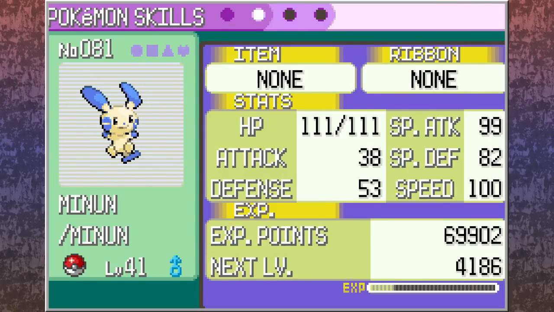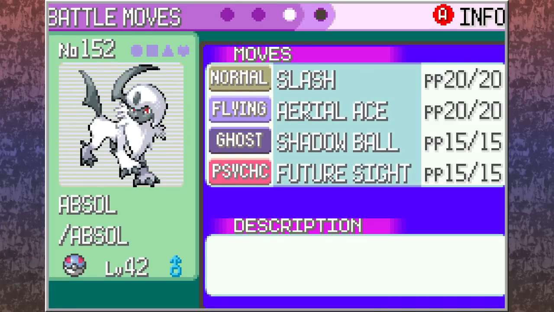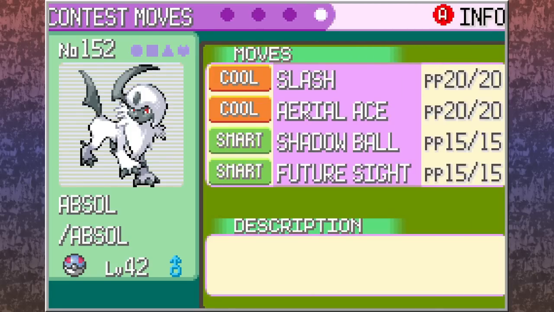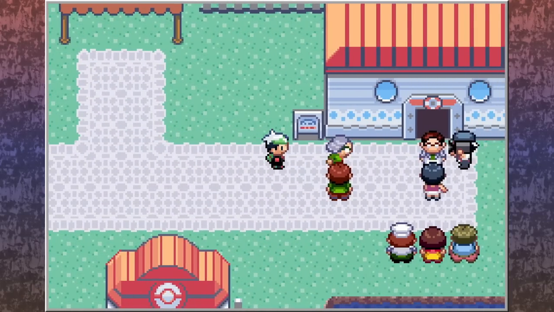Only because he lacks special bulk, and there's a lot of water ahead of us. Sableye and Absol are crucial for the Tate and Liza fight, so they've gotta stick around for a bit until then. I would not at all be surprised if Absol's able to one-shot some stuff with that ridiculous attack stat. Time to move on, and we're looking to deal with Team Aqua and whatever it is they're trying to do here.